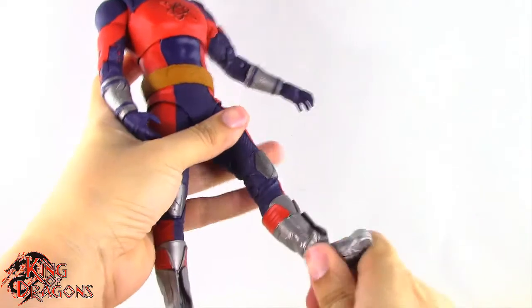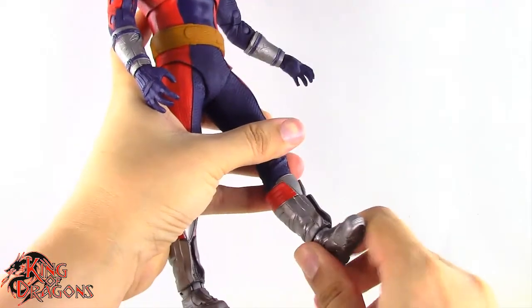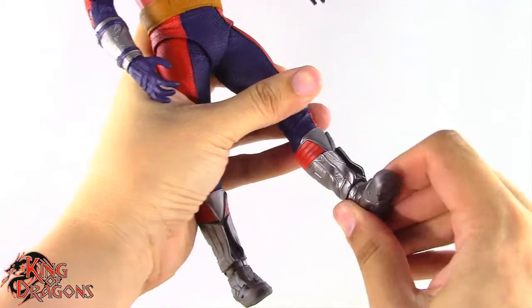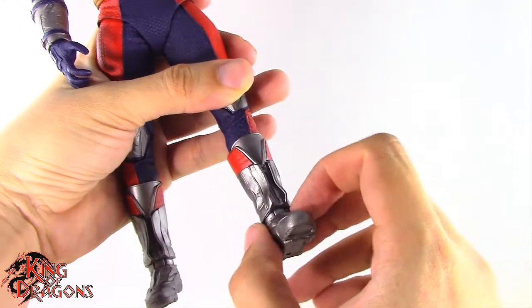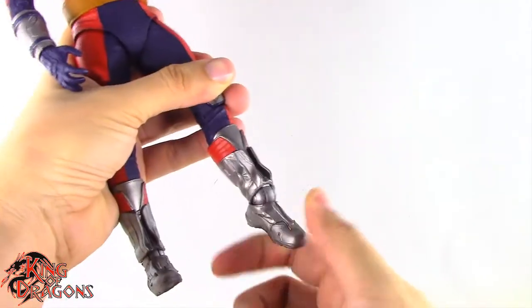Unfortunately, this Atom Smasher only has a single hinge. He doesn't rotate at the foot. I have tried to rotate it, but his foot is not designed to rotate, so do keep that in mind. If it is, mine is just stuck, but I am pretty sure that this is not supposed to rotate at all, but we do get a hinge which goes back and forward.